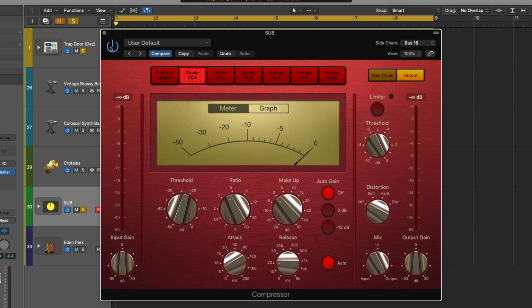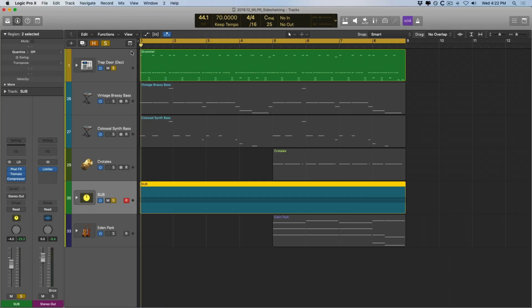Now, like I mentioned before, we don't necessarily always have to use an external instrument, though many processors do rely on an external cue for when to process. In other cases, we can use what is known as an internal sidechain, where the processor is paying attention to a very specific aspect of the instrument that it's being used on. So in this case, let's just focus on our drums.